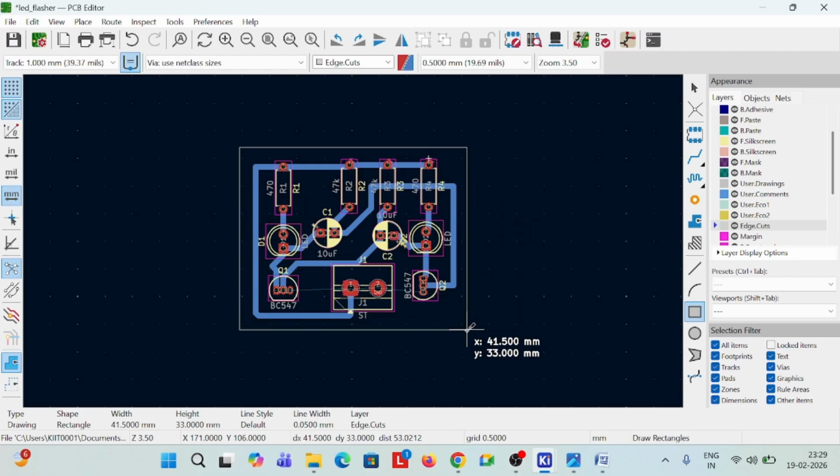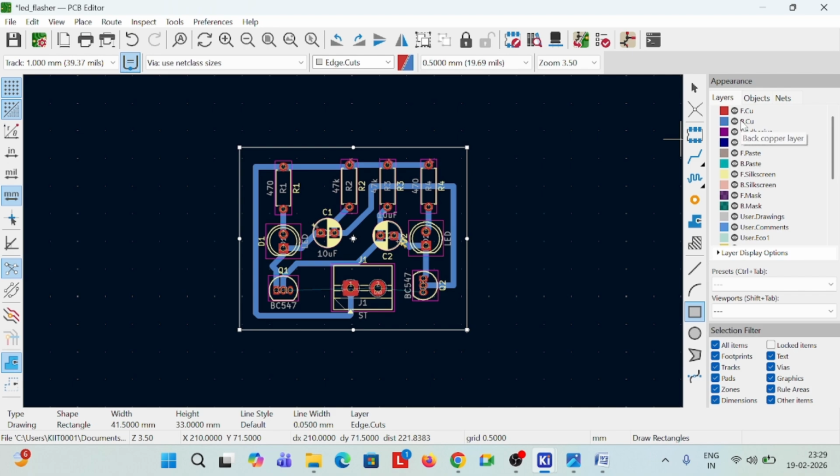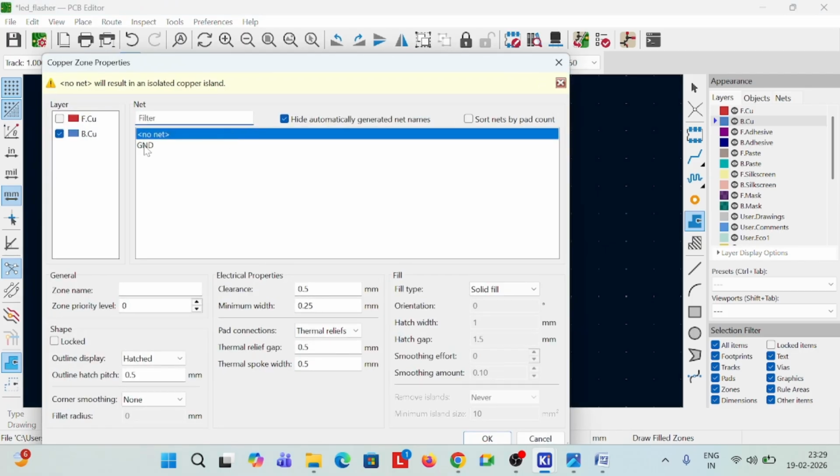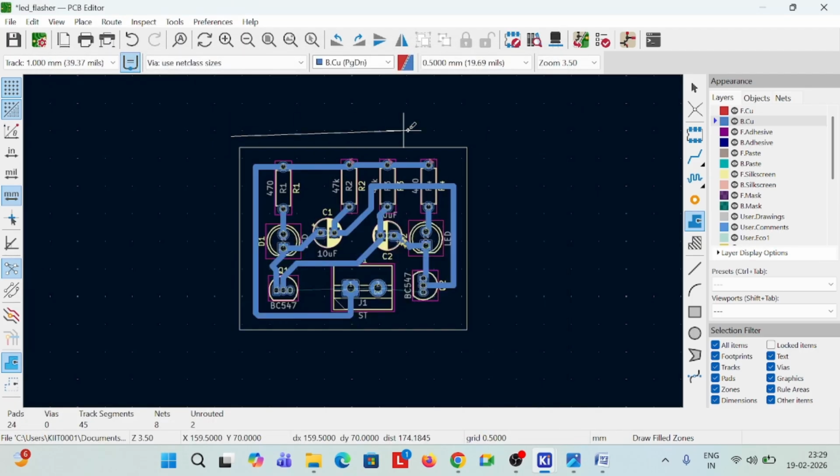So I think it is slightly more than the previous one. Then again we move to this copper, go to this, draw filled zones, then I can select from this point. So now ground, okay, draw this.